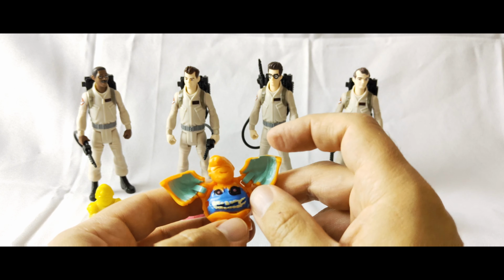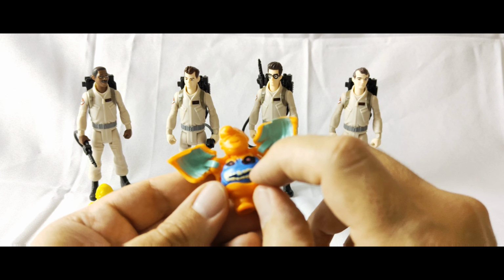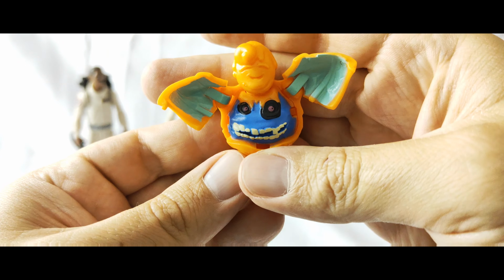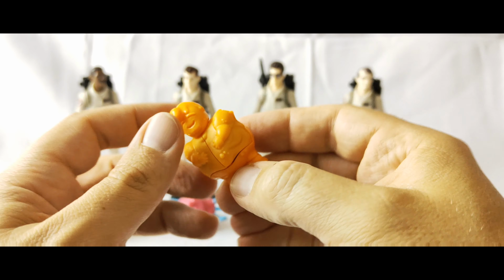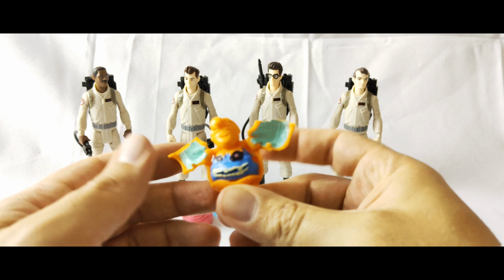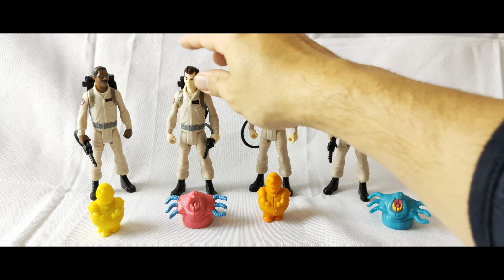But there is a load of paint in here, so green paint in here. I guess it makes them look a bit like wings almost, doesn't it? And then a load of detail on the face. All the little teeth are painted, and the eyes with the googly eyes in there as well. You can see those. It's a shame that there isn't any paint on the outside of the figure, because it's a decent enough mould. It's difficult to open up, for me anyway, I have to hold it down here to get anything on it. I suppose you could hold it like that, and even then it doesn't really spring open like you would want it.